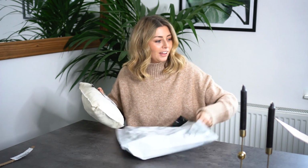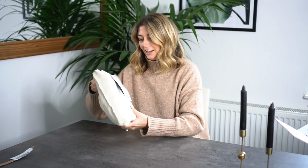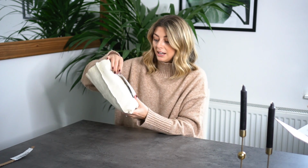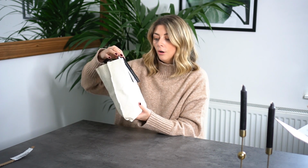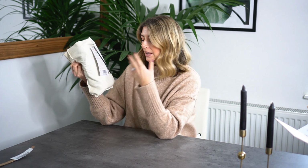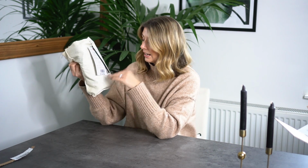Right, just check that there's nothing that we need in there. Right, so here we have, so obviously this is vintage, as you guys know by this point now, so the dust bag is not the newer version of the dust bag, and it's obviously quite a little bit worn. Now this label which is sticking out of the top is the thing which you get on all Vestiaire bags. So this is the label which you will see, which basically explains who it's been checked by, that it matches all verification, exactly what it is.